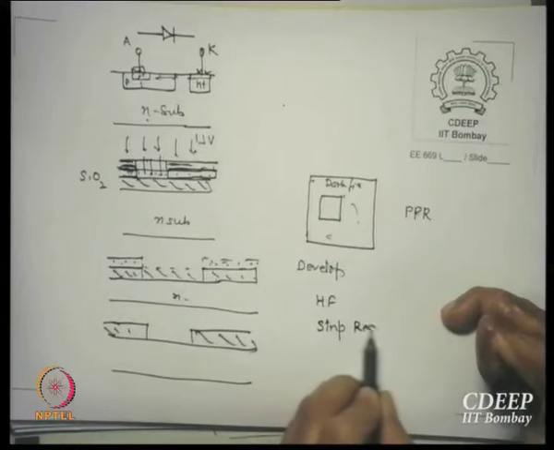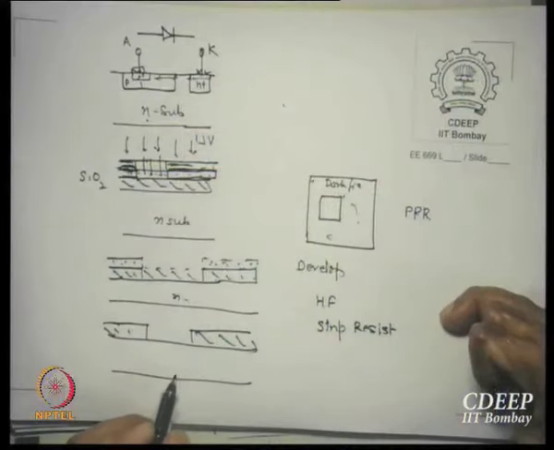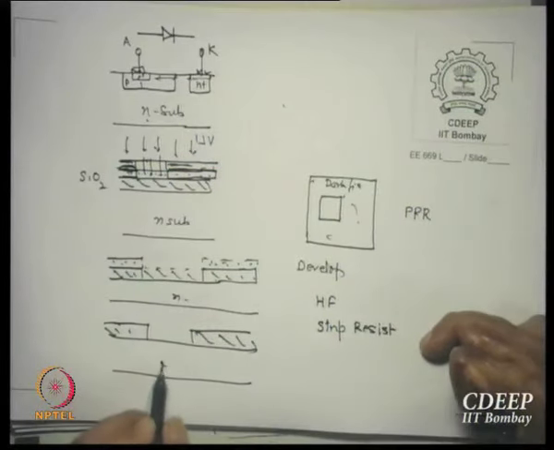What do you mean by strip resist? I don't want to keep resist for the next process. So it must be etched out, but the normal agents do not do this. The special agents which remove resist are called strippers. So you put the wafer in strippers so that after the oxide is etched, you remove the resist from all regions where it was otherwise sticking. Okay. So I have a window now in silicon dioxide, and I am now seeing an area there.